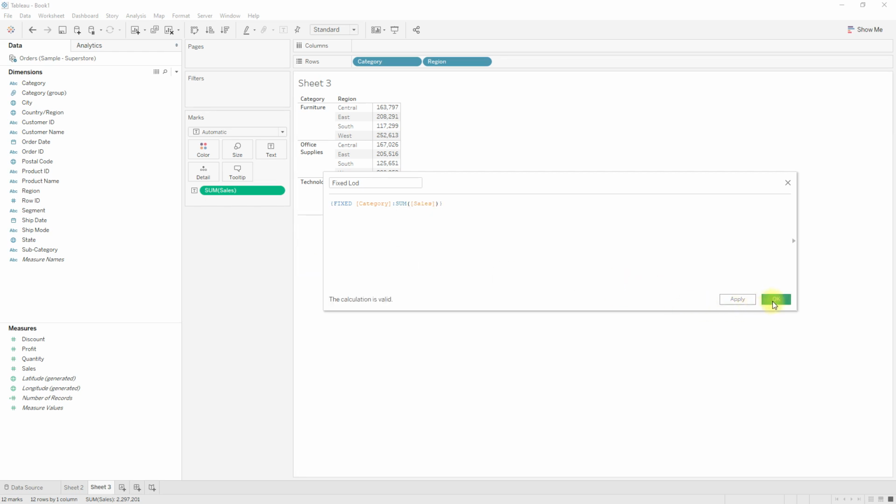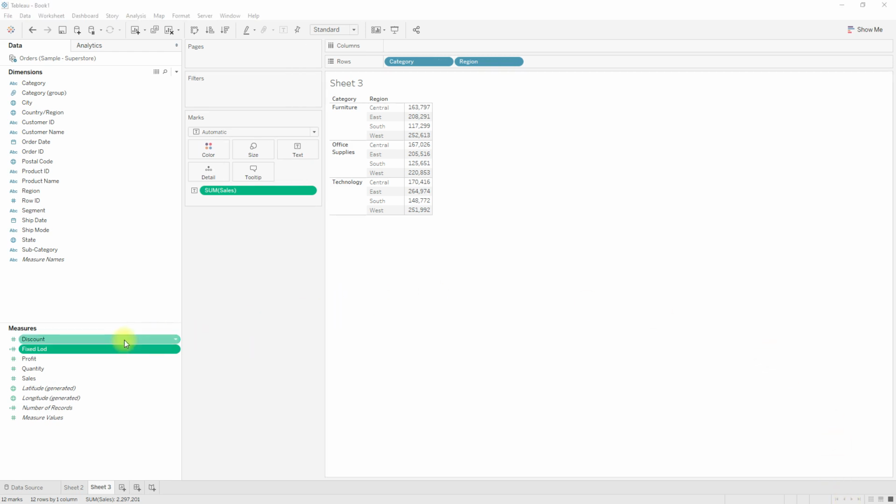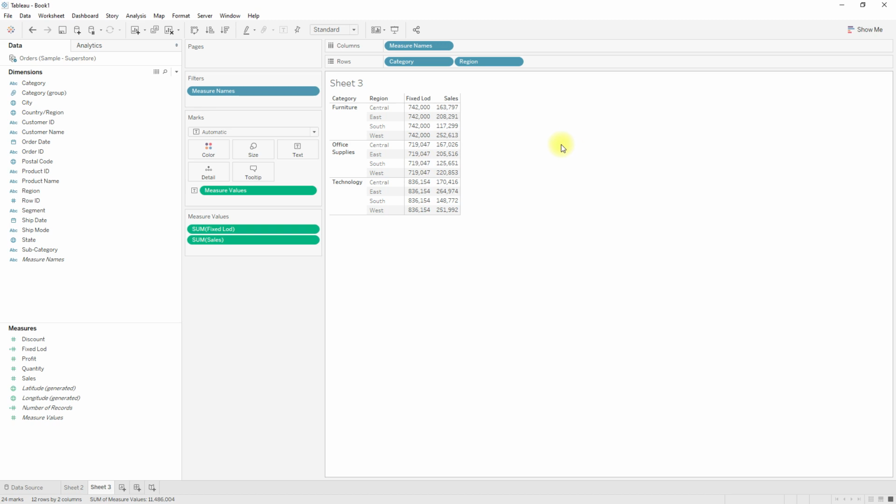Close the flower bracket. Let me drag this calculation to the view. If you see the fixed LOD value, we have the total of furniture value. So the total is 742 thousands.